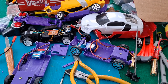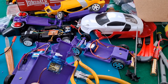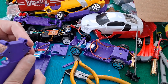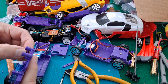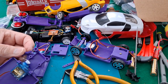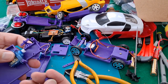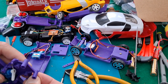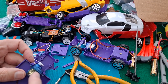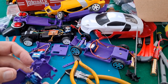You can probably hear it's raining out there. I won't show you step by step me putting this together, because I've done it in several other videos already for the Poundland conversions. These are my little bits that do the steering. So 9 gram servo links to that arm pushes that arm and the wheels.